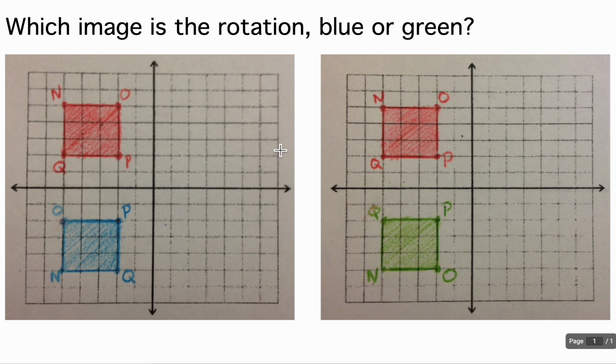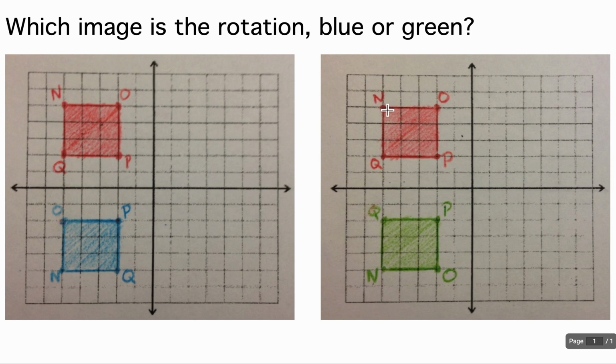All right, so let's take a look at this information. So the image, is it a rotation or a translation? I guess it could be a reflection too. One of those three. So what we have to look at is the letters of our points, the vertices, how they're labeled. So N, Q, Q, N. Wait a minute. There's a Q over here. Oh, so Q is over here. So we have an O and a P and a P and a Q.